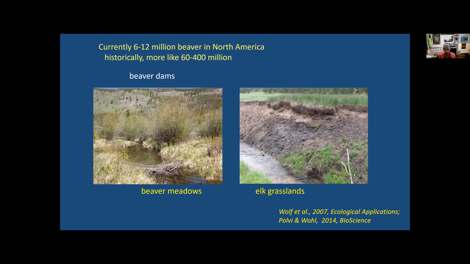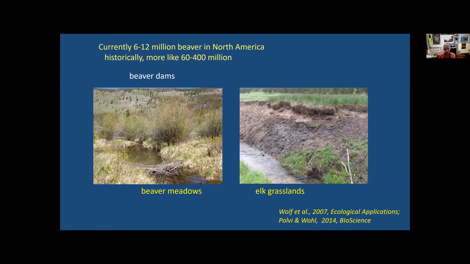So if you're in an elk grassland and you want to return to a beaver meadow, it's not as simple as dropping off a pair of mated beavers and saying, be fruitful and multiply. If you drop them off in this scenario on the right, beavers are herbivores. Contrary to C.S. Lewis, they do not eat fish, they only eat vegetation. They eat herbaceous vegetation and grasses during the summer, but they require woody vegetation to survive in the winter. They can also build dams that are just composed of sediment, but those dams are more resistant if they have some wood in them. So if you put beaver in this location on the right, they wouldn't be able to survive.